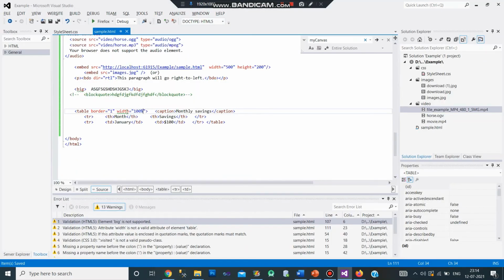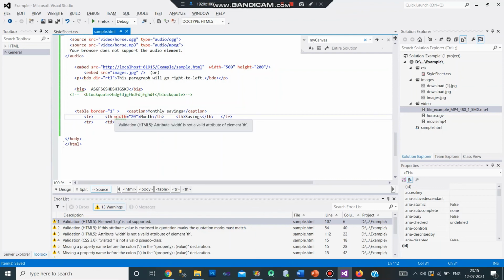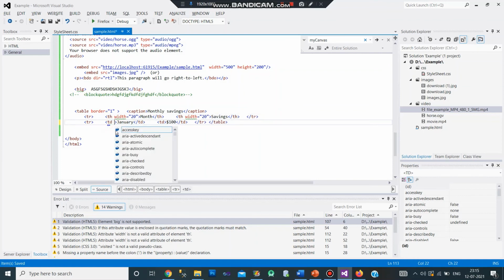You can write it only for a table row, for a TD. You can simply give 20, not 100. If you need 100, you can have multiple rows. You can definitely give 100%, but instead of that, no need to give it. Here is the width, and you can write like this, and th here also.